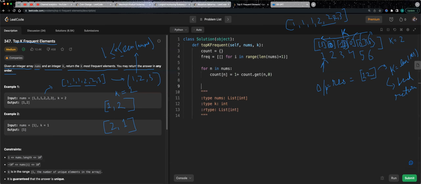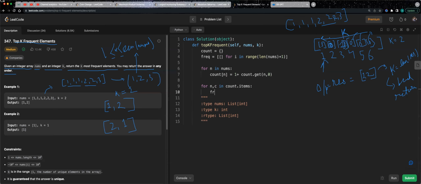Then after updating our dictionary, what we'll do is we'll say for n, c in count.items(), we'll notice the count and number for each entry.